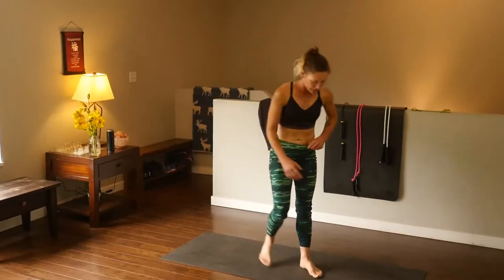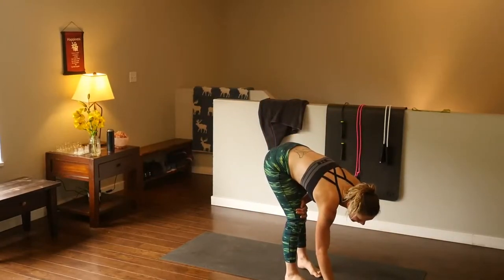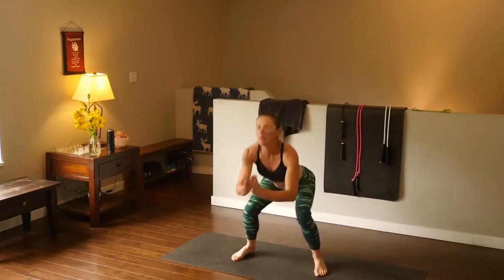Engage the core. And pause. And let's go for jump squats. And go.